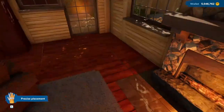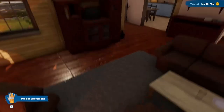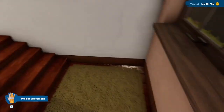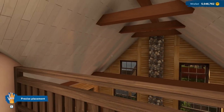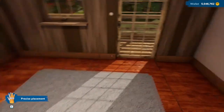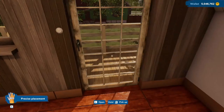You don't? Oh, I was going to show you the upstairs, and then I was going to show you the extra building. Now, the interesting thing is, this is called the Timber House. The Timber House? And this is nice. I kind of like this. And then here was a bedroom, which I've already sold the furniture because we're going to put in new.